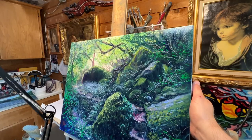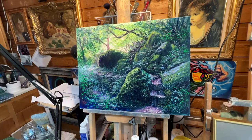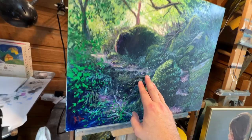I feel that the contrast, the darks have gotten juicier. They're a little bit darker. It just feels fresh. The whole painting feels fresh. So I'm liking this stuff a lot. And at least on this panel, it's worked out really well. So, okay. Now let's take a look at this one.